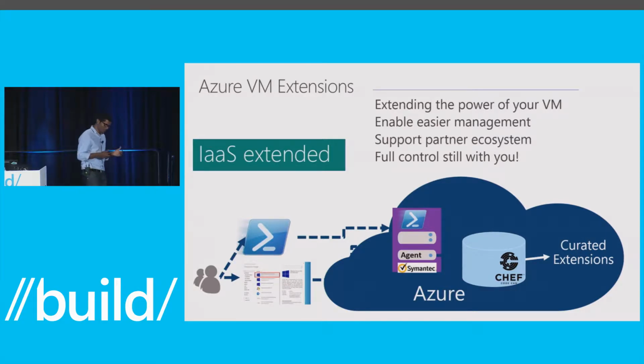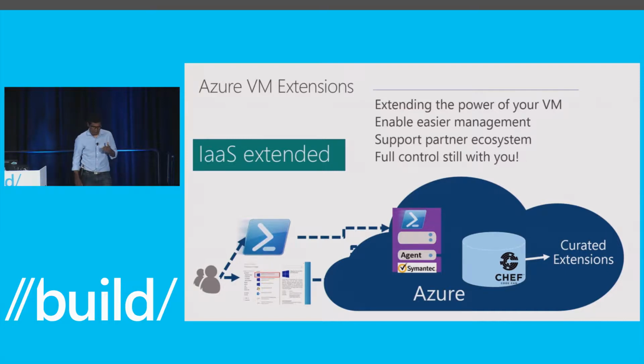In addition to third-party tools like Chef and Puppet and Docker, we've also focused on getting the basic scripting capability. So we have custom script Windows, we have custom script Linux extensions. So you can actually write a shell script or a Python script and ask for it to be run inside the virtual machine in a very easy fashion, both on Windows and Linux. And we also have first-class DSC support. This is the desired state configurator support from PowerShell. We also have first-class support for that in our extension model.